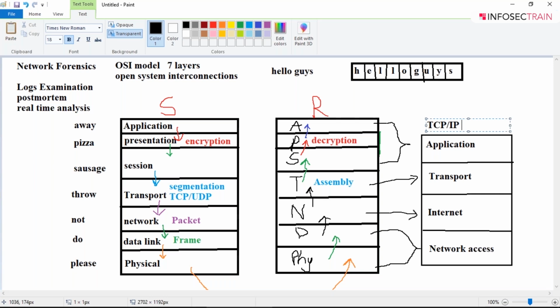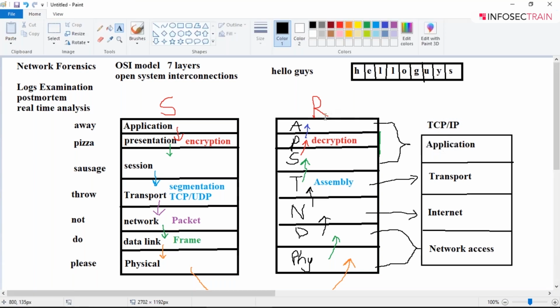So these are different layers, and at each layer you will be getting evidence. That is why it is important to understand the TCP/IP model. So in network forensics, guys, we will generally use logs to analyze and come to a conclusion. Logs are treasure troves for forensic investigators, and they will tell you the complete timestamp and the user activity on a system or a network. All right. So an investigator will be doing what?